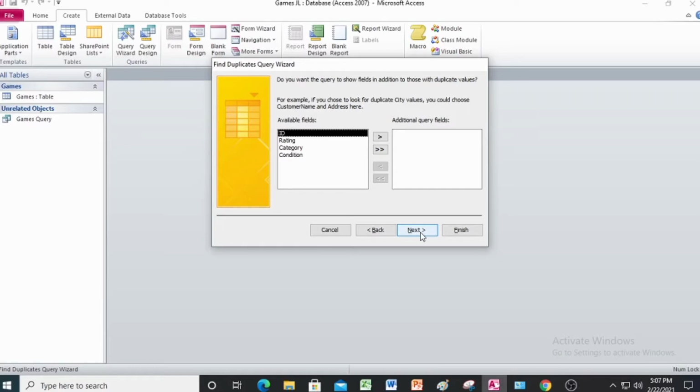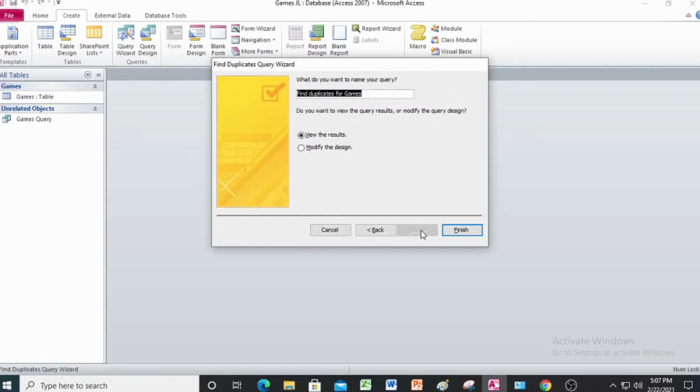Instruction number 6, double-click Category to move it to the Additional query fields box. So from Available Fields, we're going to double-click Category to move it to our Additional query fields. And of course, click Next to display the final screen in the Find Duplicates Query.